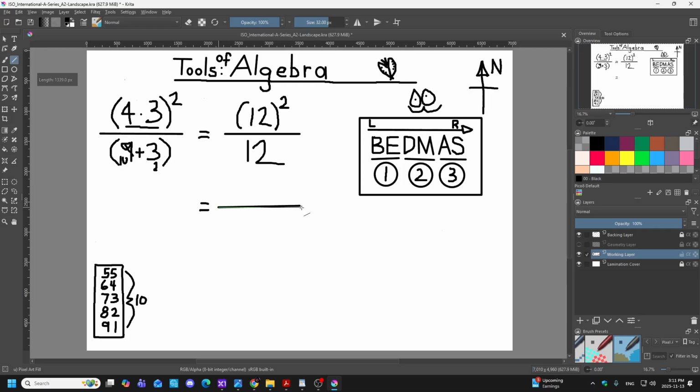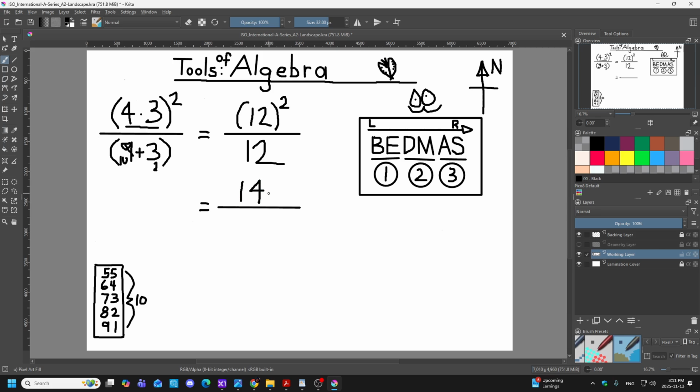Again, you could do that sort of stuff on a scrap piece of paper somewhere on the side. We're going to get rid of the exponent now. That's what we're doing, right? Brackets, exponents. We've already done the brackets. Now we're doing the exponents. Okay?